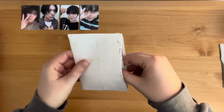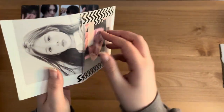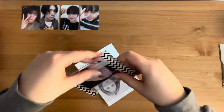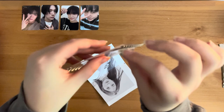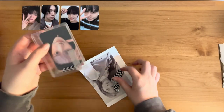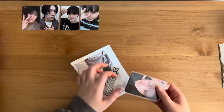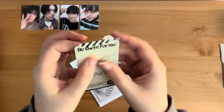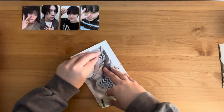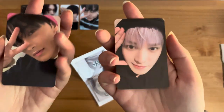Starting on top, I think this one is a Mercari purchase — there's probably quite a few Mercari purchases in here. The top loader is just cracked open. I was selling a bunch of things on Mercari, and I used some of that money to buy things. Now they have a flat fee of like $2 whenever you want to transfer funds from Mercari to your bank account, which is kind of annoying, but at least they got rid of seller's fees.